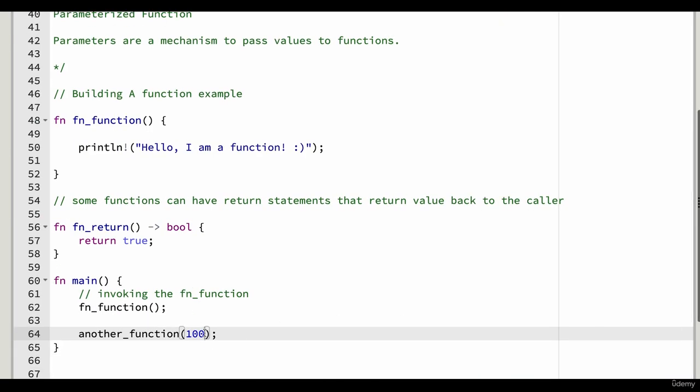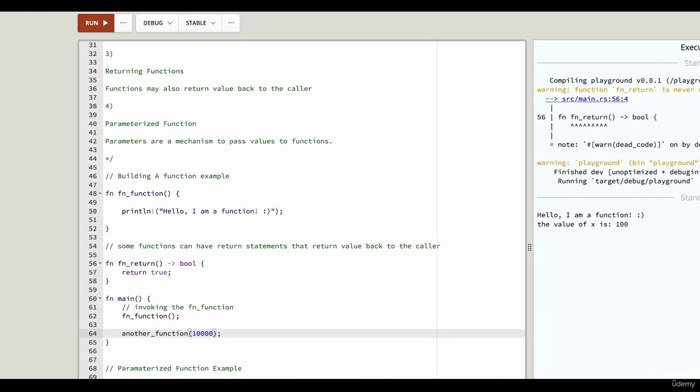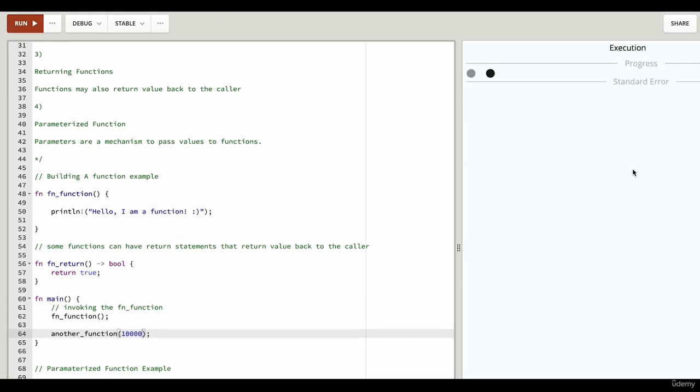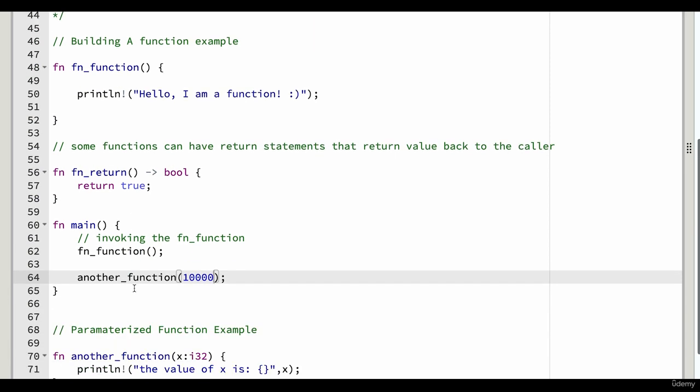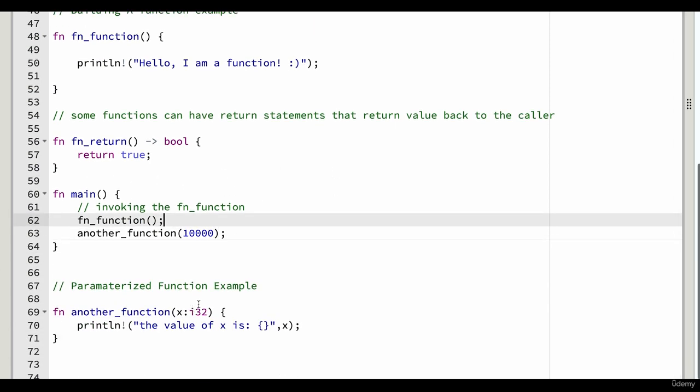If I change 100 to 10,000 and run the function, we see the value of x is 10,000. So hopefully you see the power in this. The power is that now we have this dynamic ability to use this function to change and manipulate data depending on what we want to input into the function.